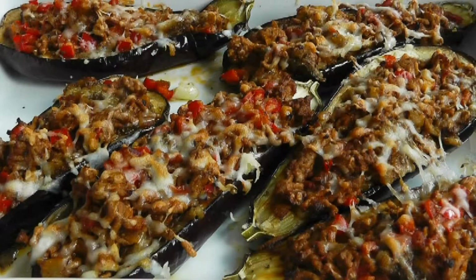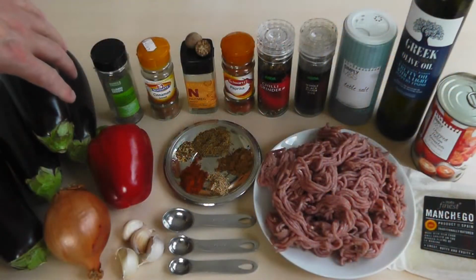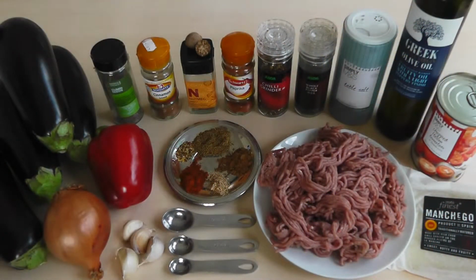So for making these stuffed aubergines, I'm just going to go through the ingredients we're going to use. Now I've got my aubergines there, I've got 4. We might need 3, but I'm just going to bake 4 of them. We need to cut them in half, a little bit of olive oil, salt and pepper, bake those in the oven.